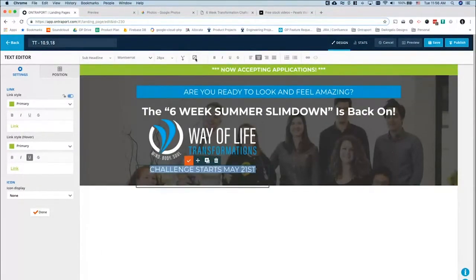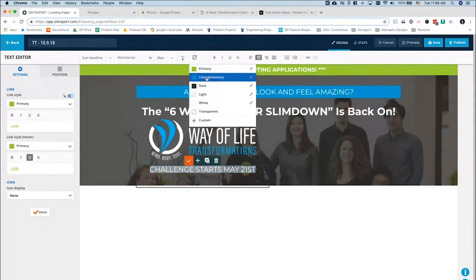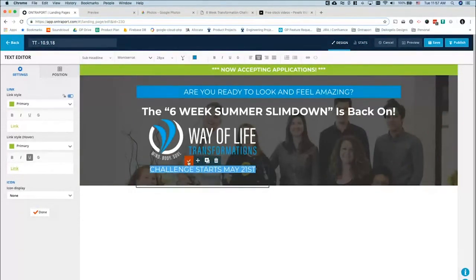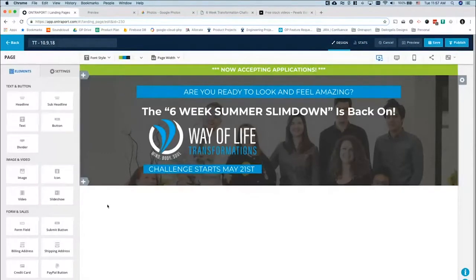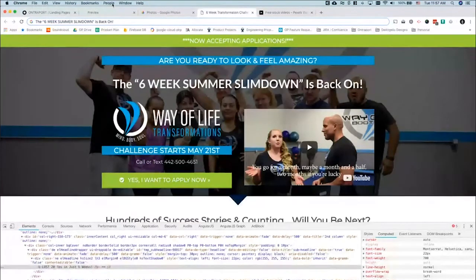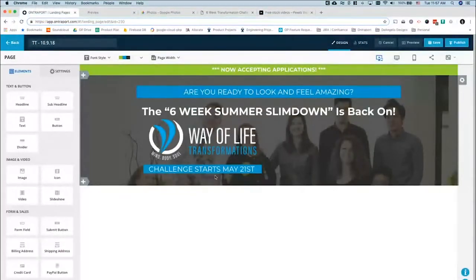You'll notice here that we've got another option. Right now it's showing the transparent icon. What we can do is change that to the complementary color. But you'll notice it doesn't extend all the way. Now I can add some spaces here to extend that out a little bit, and it doesn't look too bad, but it does not extend all the way. If you want it to extend all the way, a little trick, and I'll just leave this here for now because I think that's going to be fine.